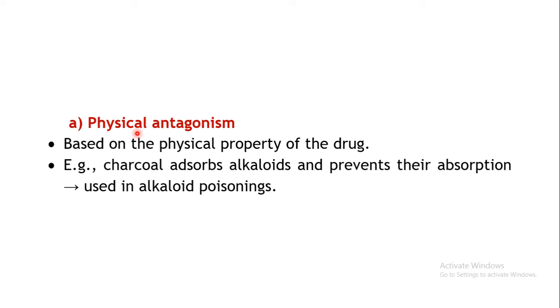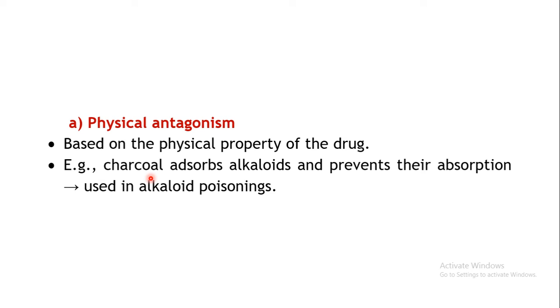Now coming to the first one, that is physical antagonism. So as the name implies, this type of antagonism is based upon the physical property of the drug. Okay, so the physical property of one drug will decrease the effect of another drug. Now here in this particular example, it will make it more clear. Charcoal, if you consider, actually has an adsorptive property, right? So it has the surface phenomenon, that is, it can adsorb certain drugs on its surface, right?